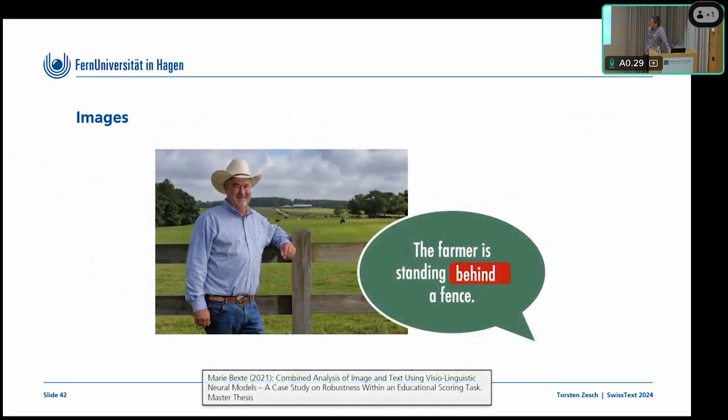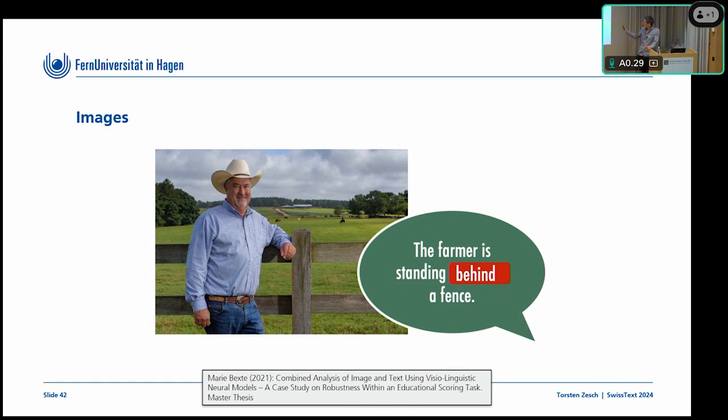Another thing that we looked at in the modality space is images, because in a lot of tasks you not just have a question, but you have a question that references an image. Like, okay, look at this chart, look at this image, tell us what's going on. Of course, there are some very capable visual linguistic models, but they have some interesting failure modes. For example, my student Marie looked at prepositions. You can imagine with a question like, what is the bar to the left of the green bar, if the model cannot really understand prepositions, especially spatial ones, that would be bad.